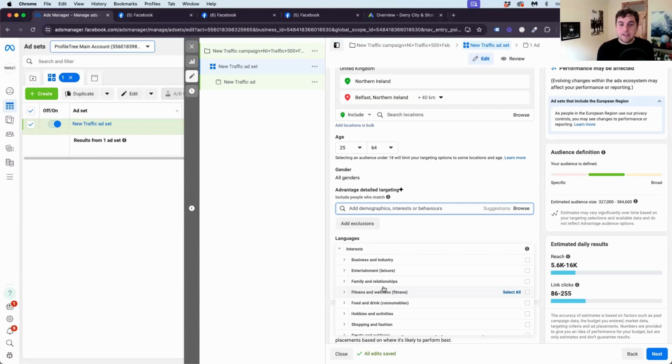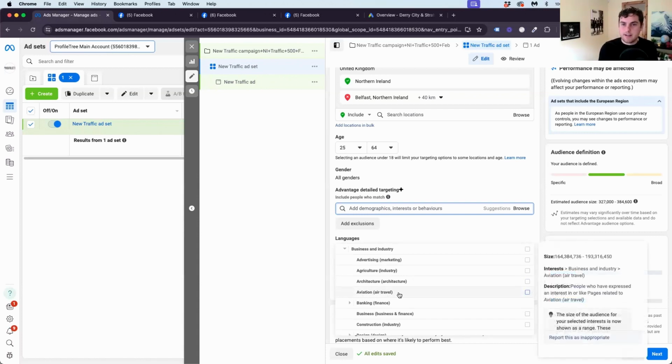So even if you don't show any interest on Facebook, you will still see ads and you will still be lumped into certain groups because of the people you hang out with. So that's where they get the interest information from. So for us, we can target people based off their interests. We can target are they interested in business and industry, so advertising, architecture, aviation. If I follow British Airways, I might see an ad related to aviation.